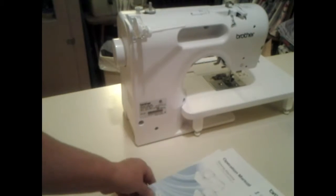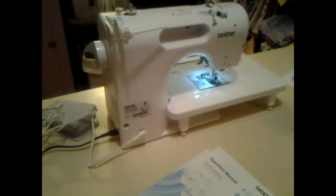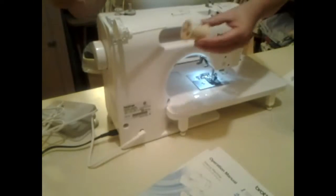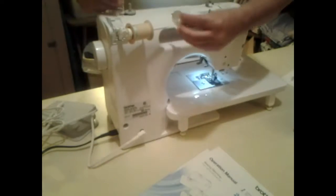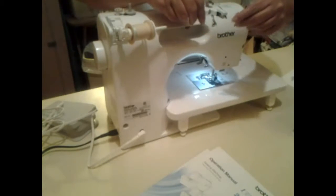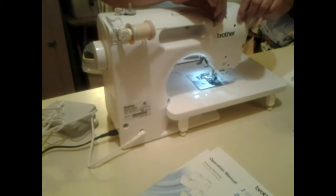So there's that part. Now then, let me see if I can get the electricity to it. Thread this bad baby. I just have a little bit of thread on this one, so I'm going to use it. I got my dog underneath me. All right, so we're going to put this here, and this is the thing that you use on it. So we're going to put it in here. Then we're going to take our thread. We're going to thread it in here. Then we're going to go underneath this one.